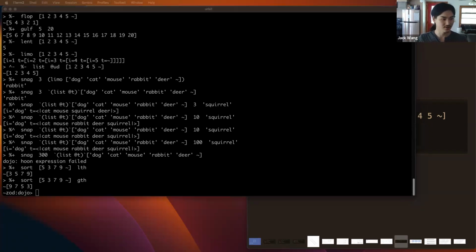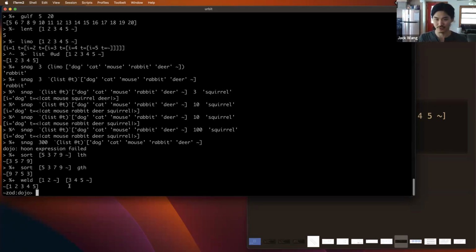You can concatenate 2 lists with weld. So weld 1, 2, and 3, 4, 5 gives you 1, 2, 3, 4, 5. Now here's a really interesting one. So there's a gate called roll, and I'm going to show you some examples of what roll does, and maybe you can figure out what it's doing.